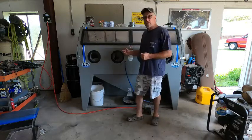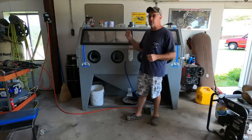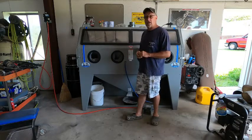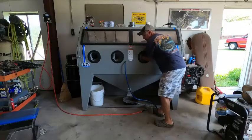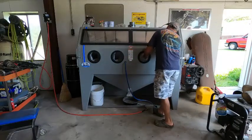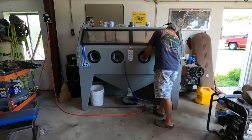So, but I'm gonna turn it on here. It's gonna make a little noise. The compressor might kick on, but we'll get to sandblasting it, and then once it's sandblasted, I'll take it out of the cabinet. We'll look at it. And yeah, like I said, it's a tight fit in here with this grill, but I'll slide it down a little bit, and I got a little bit more working room.